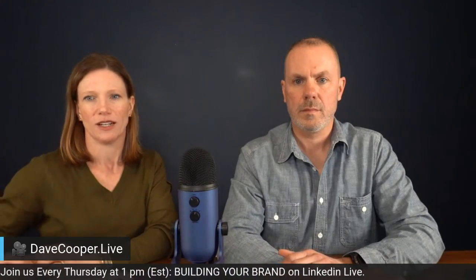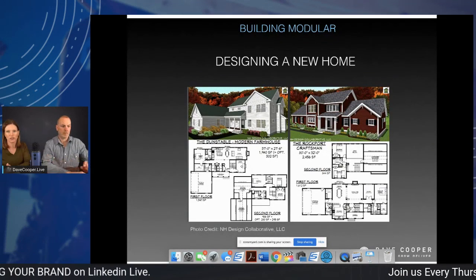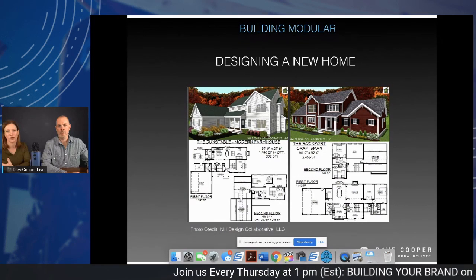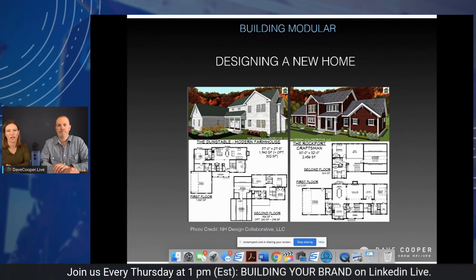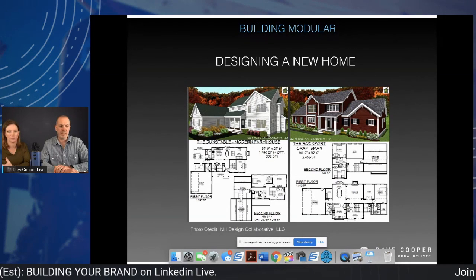And here we can look at, if you put that back up, Dave, for a minute, we can talk about some of the terms that we brought up earlier, like value engineering and mate walls. So it is a little bit small, but if you zoom in on your end, you can see where those lines come together. That's what we're calling the mate wall. Right down the center of the house.